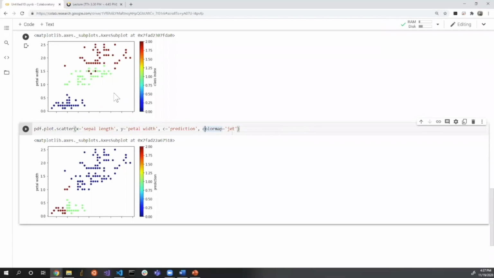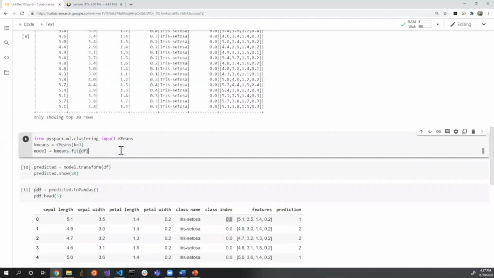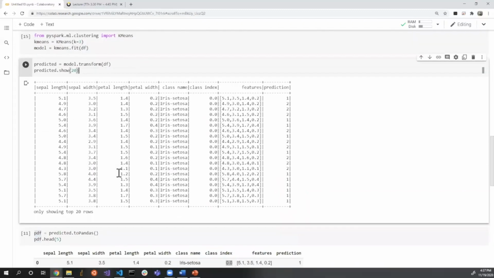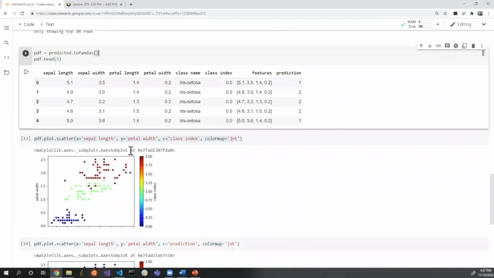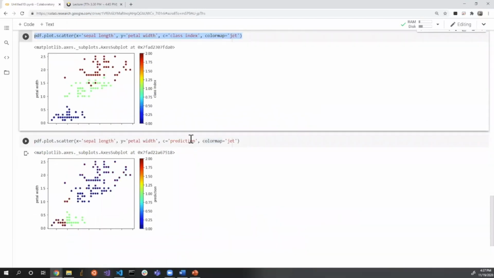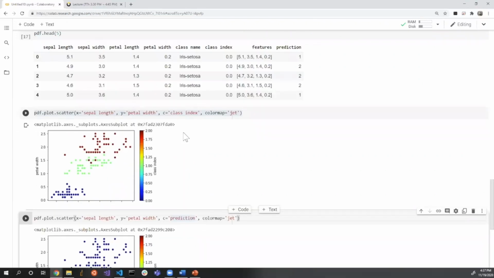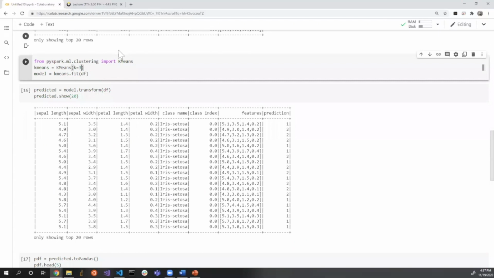So as I said, k-means is not always optimal. So you should not trust the result of k-means by just running it once. You have to actually run it multiple times to get a stable result. So with that, let me go back to the k-means clustering code again and try to run it one more time. And I think now it's done with a different random seed. And if I run, actually I don't need to run this again. Well, the result is the same. Interesting. Maybe I should change the random seed.